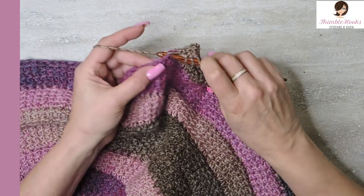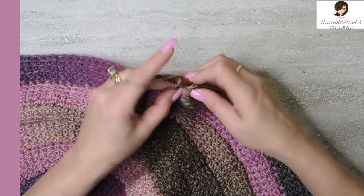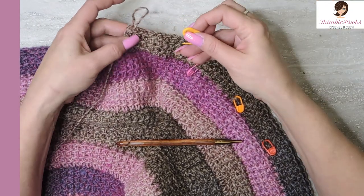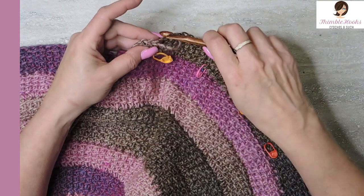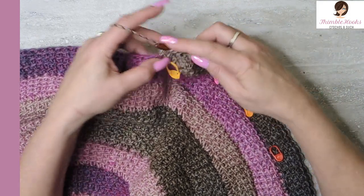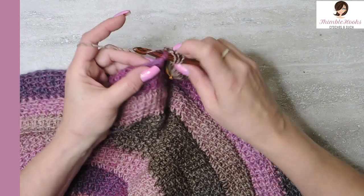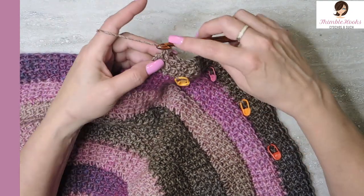And now you want to do the other 6 for this particular round that I am on. And I should have marked that one. This was my decrease. Right there, there's my decrease. It'll just take me a second to get the rest of these done. And I imagine you can figure out what the pattern is here. Our sequence for this round that I'm on is 7 Tunisians in between the increase of 2 in the same stitch. So I have to do that same rule.